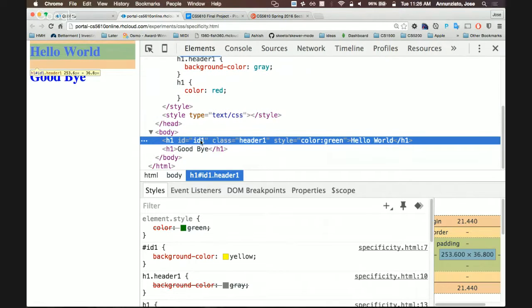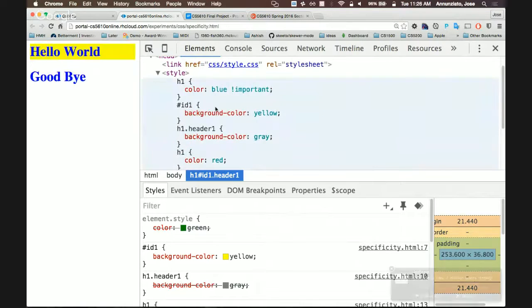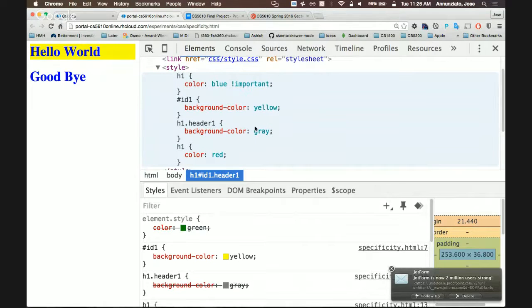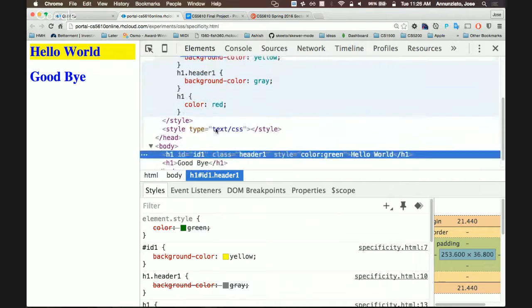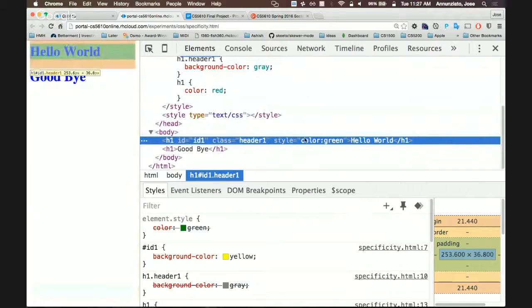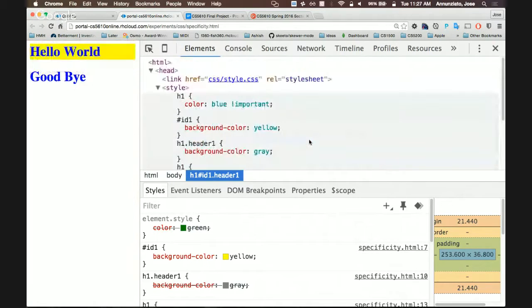The ID1 says that the background is yellow. But the background is not gray. So the ID definitely beats the class. But who made it blue? None of these are making the foreground blue. Well, this one is making it blue.